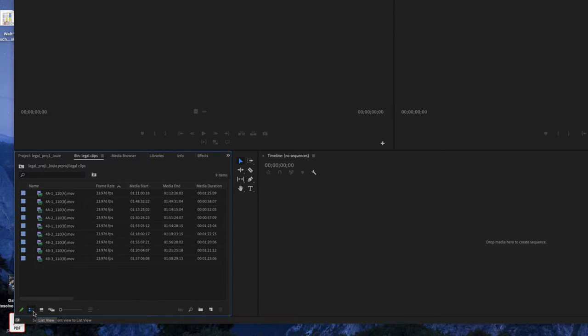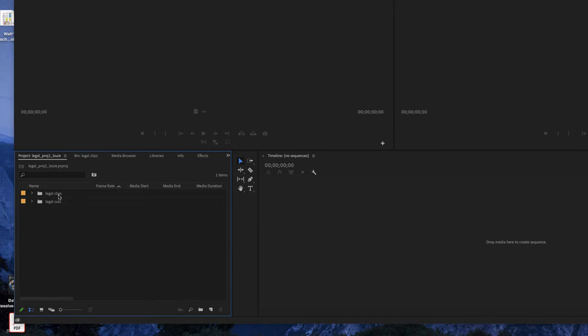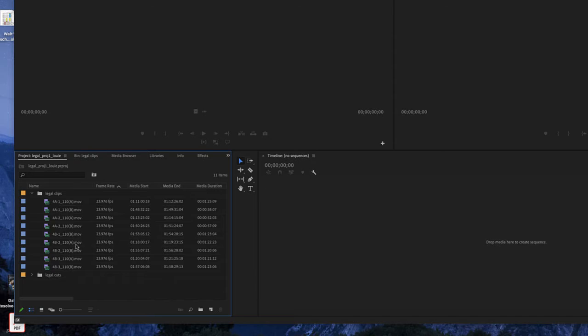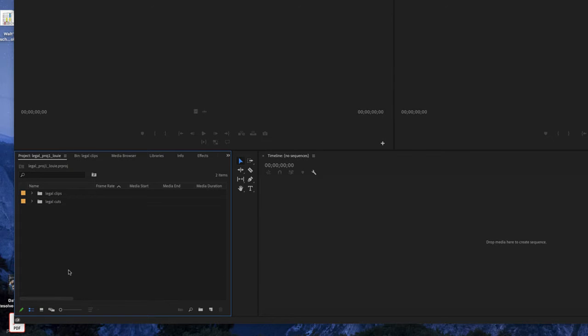If I go back to my project tab, which is upper left here, it will show me there's my legal clips, legal cuts. Twirl this down, and there they are. So many ways to see this, many ways to work with this. But I'm suggesting you follow this method that I've been doing for quite a few years now, and it seems very efficient to me. So I highly recommend you follow this, and then when you get good enough to create your own systems, then go for it. But there's a method and a madness to everything I teach you guys, and it comes from many years of experience.